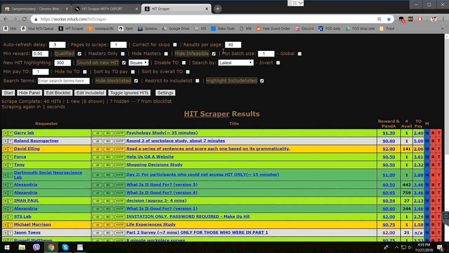Minimum batch size. That's for people who want to work on numerous batches, like let's say data validation or anything. So let's say I set it to 50, okay? 50, and I click start. Searching right now, retrieving Turk option data.